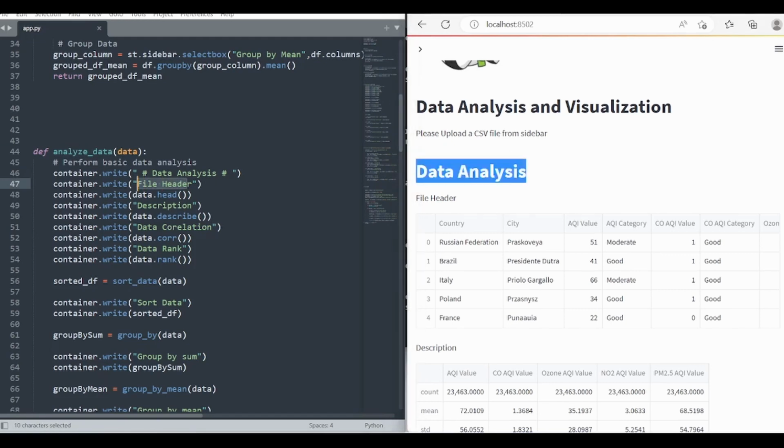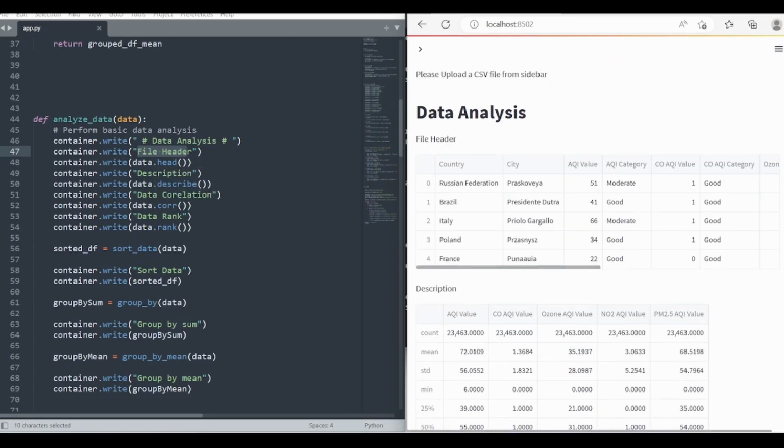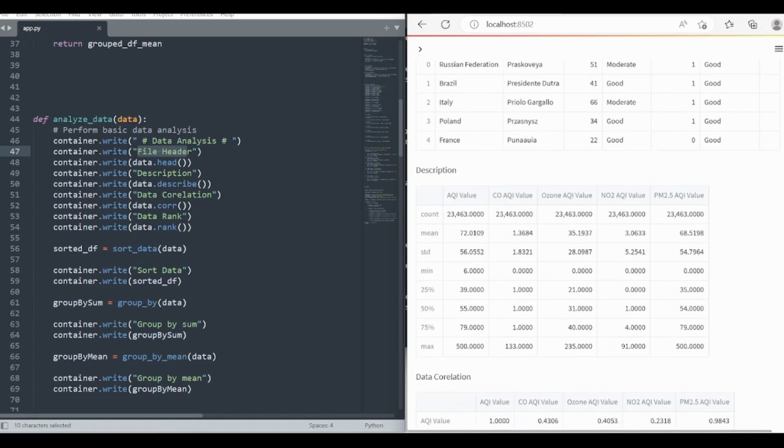After that, this is the file header. So this is the file header, and after that we use a pandas function, as I discussed in the previous video. In the previous video we used df instead of data, but here I named it data. It is your choice, you can name it data or df. So data.head will show you the head of your data set, which is by default 5 rows. After that, there is a description. As you can see, this description is shown here, and we apply the pandas function df.describe. So it will show you the description of your data set, which you can get by the pandas function describe, data.describe. It will show you this data frame.